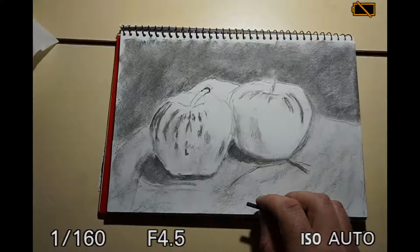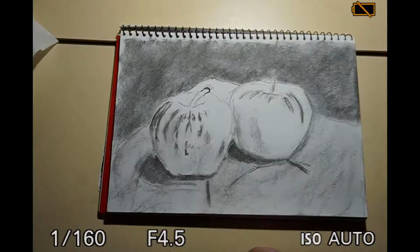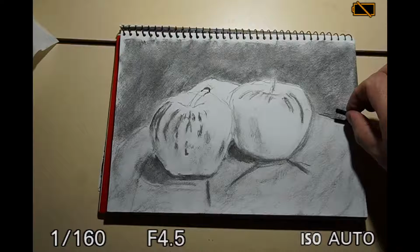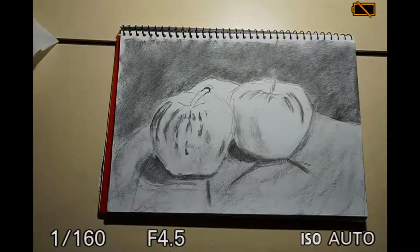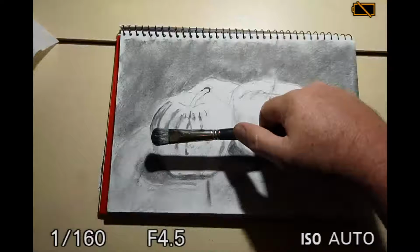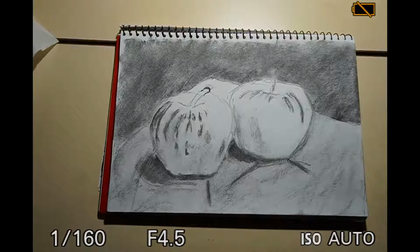So I'm just looking for a few little areas here in the drawing where I can make some marks just to help me find my way. I tend to measure by eye in the drawing as I go, but I've been doing this for a while. A good way for a beginner is often to use an object to measure things with. For example, I could grab the paintbrush I had a minute ago. I can hold it across the drawing, and using my thumb, I can work out the measurement of a shape. And then I can apply that to other areas, and I can use that to understand how my measurements are going. Have I got the proportions correct?